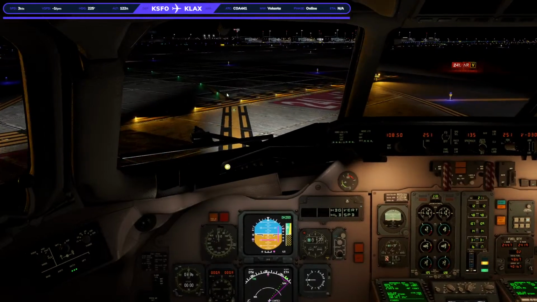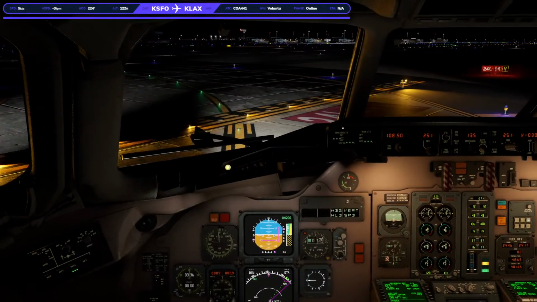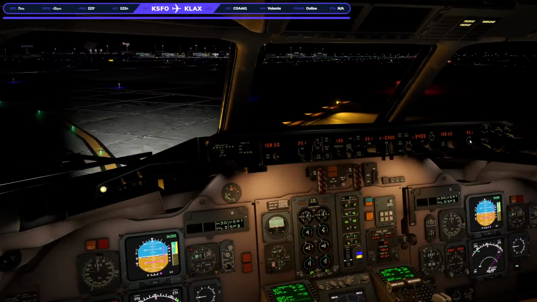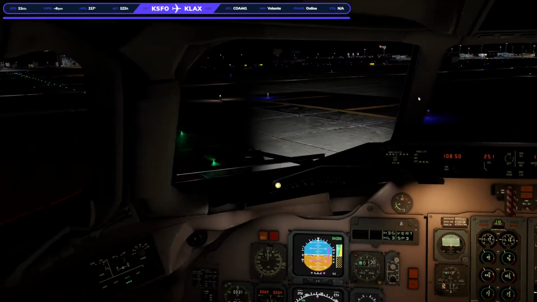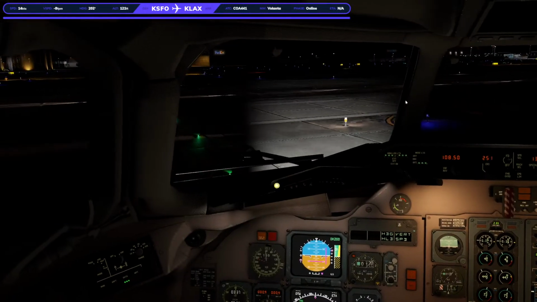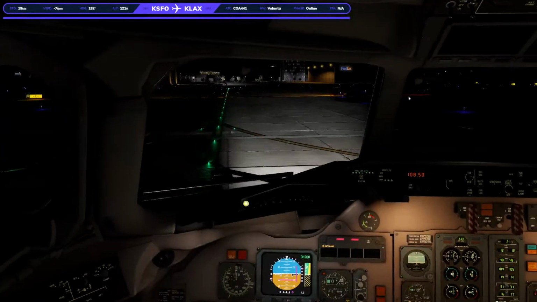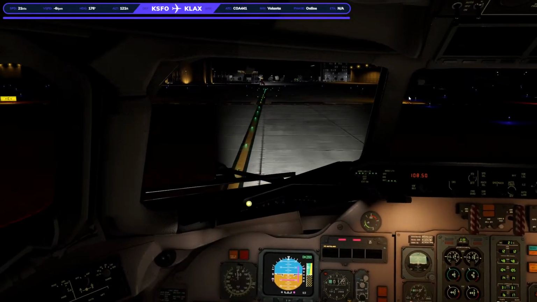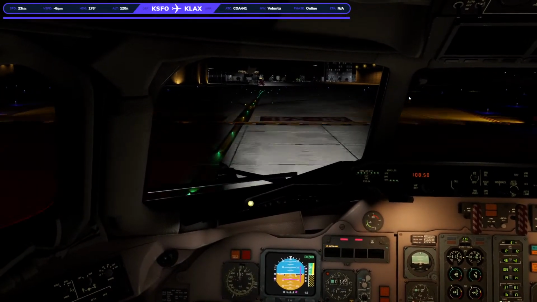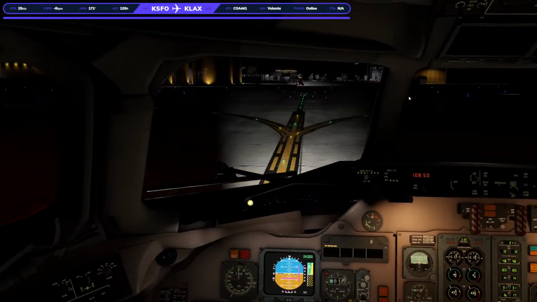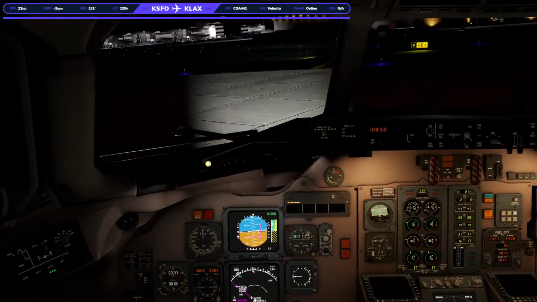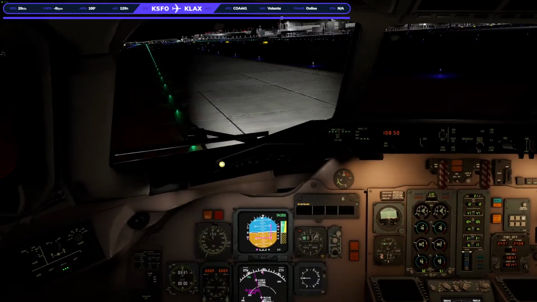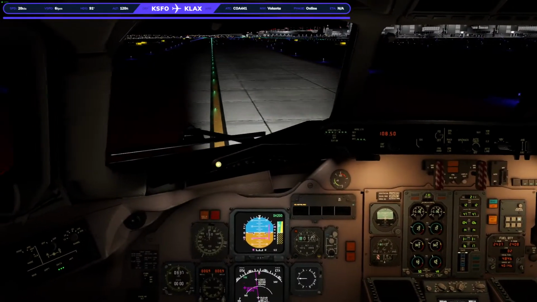I'll get out of his way because he's probably wanting to vacate after not talking on CTAF at all. I hate when people don't talk on CTAF. Just makes it worse for all the other pilots. Okay, clear left, clear right. We're gonna make a left here, off the runways. Yeah, Continental 441, we're clear all runways now.